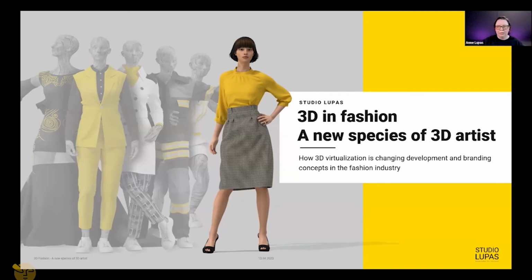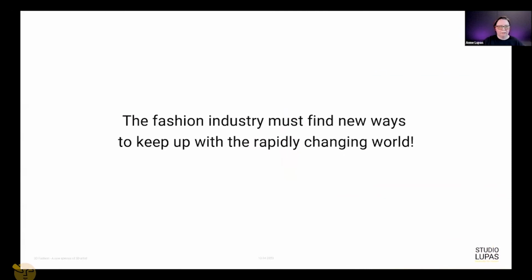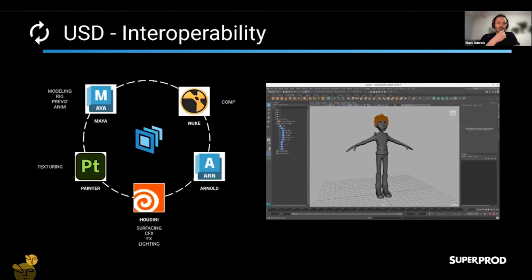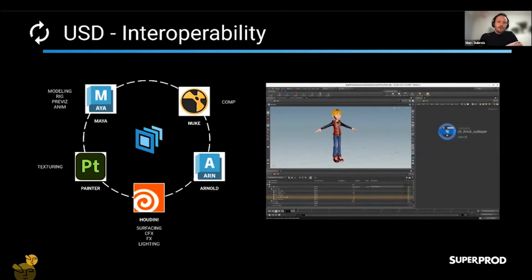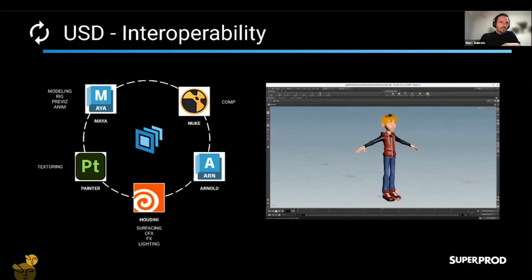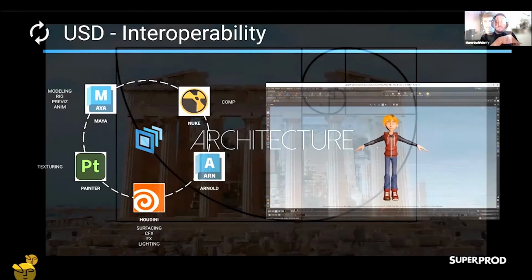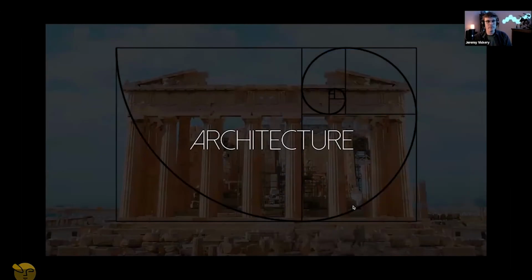So an important thing that I'm doing through all this is develop the branding concept of the fashion industry. And the question at the beginning is, why did the fashion industry adapt 3D? So the idea was that the interesting thing with USD is we are now able to read the same USD file in all the software used by the pipeline. So it's a big change because now, and just seeing what I can learn from this world. I've had a little bit of connection to it.